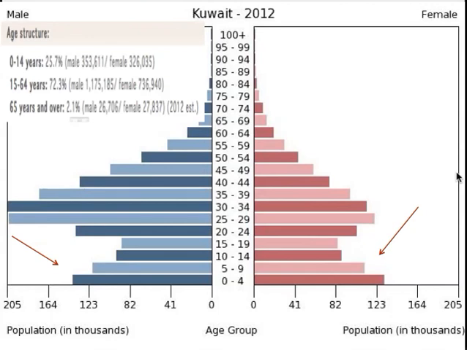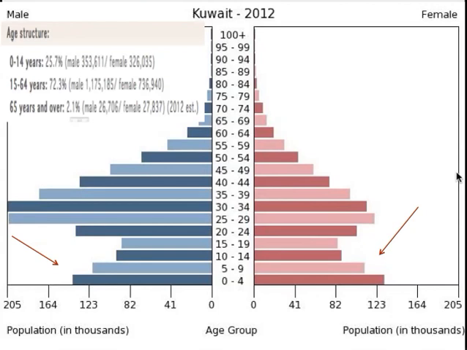When talking about age structure, 25% of the population has yet to reach the childbearing age for the year 2012, meaning 25.7% of the population is still between the ages of 0 to 14 years old. This number helps us determine that there will be an increase in future growth of the population of Kuwaitis soon. Many of these females, 326,035 to be exact, will be reproducing.